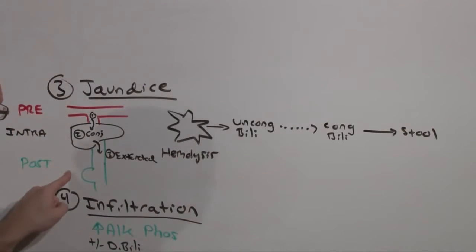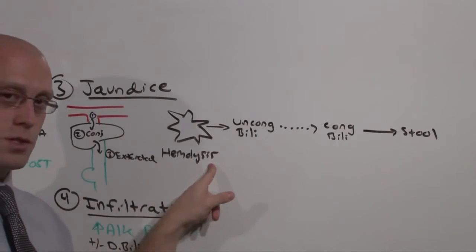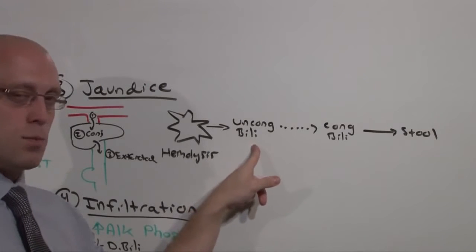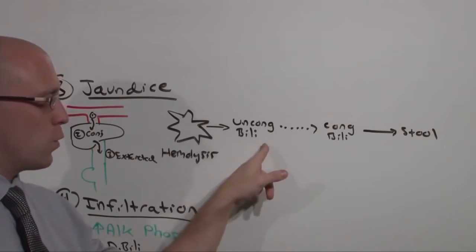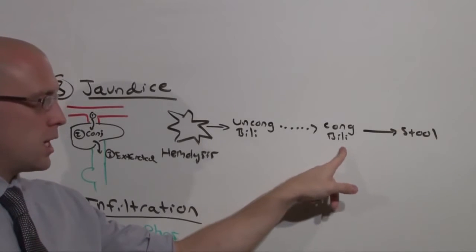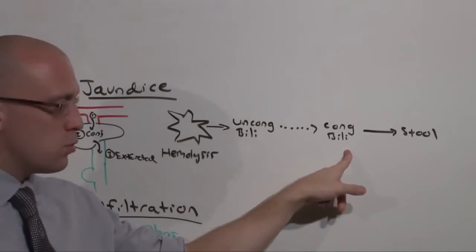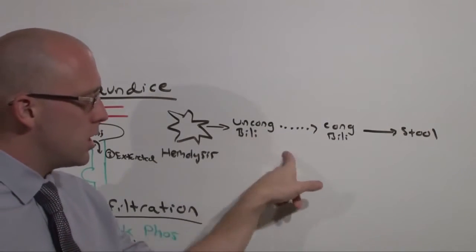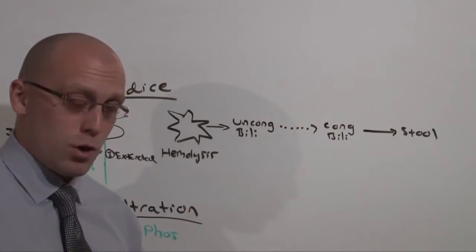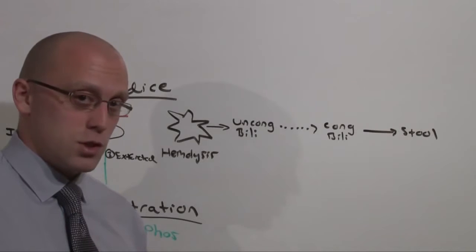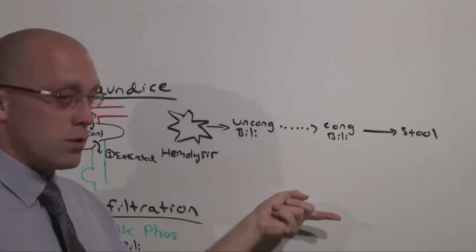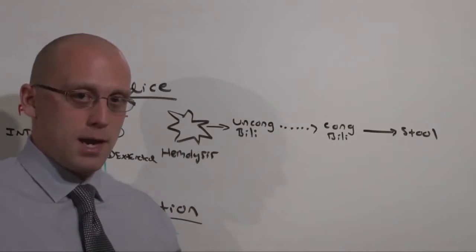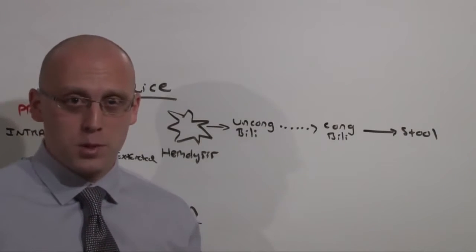If you flip to the other side of the liver, that is, there is an obstruction that prevents bilirubin getting to the stool, the amount of hemolysis is the same. The amount of unconjugated bilirubin is the same. You are not overwhelming the rate-limiting step, so the amount of conjugated bilirubin is the same. But you can't get that conjugated bilirubin into the stool. So as more and more conjugated bilirubin builds up, picture this like a pail of water as you turn the faucet on, there's no drain, it's just a bucket. And eventually the conjugated bilirubin fills the biliary tree and spills back into the bloodstream. And that's not actually what happens, but that's a way to remember it.